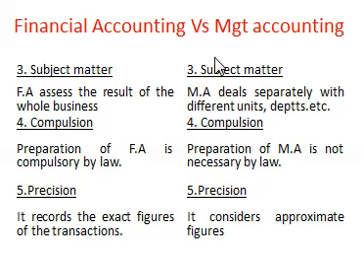So if you look at the comparison, the preparation of financial statements is compulsory under the law. In the law, it is a must. You have to prepare a financial statement. All companies must prepare a financial statement, whereas preparation of a management report is not under the law. So if you look at the precision, it records the exact figure of transactions. But in management accounting, we mainly use approximates. That's why you have standard costs.